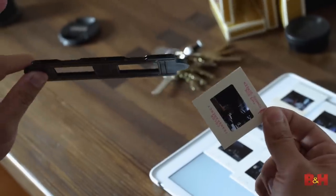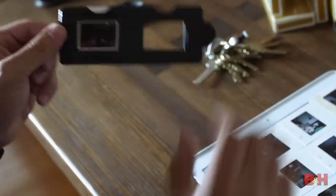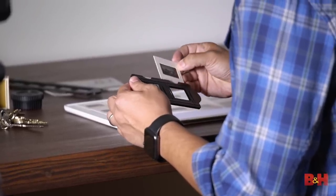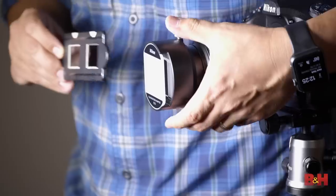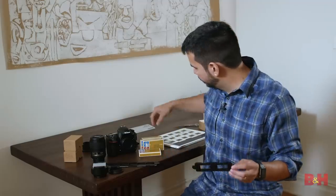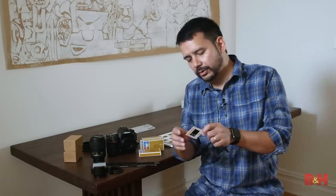The slide carriage holds two slides and if you have thin cardboard ones, they drop in perfectly. I've got those loaded into the carriage and now I'm just going to slide them into the ES2 adapter. If you have slides mounted in cardboard, like a lot of photo labs were doing in the 60s and 70s, they'll slip right in, no problem. Thinner plastic mounts also work. But if you're into heavy-duty archival slide holders, like you'd find in a university archive or professional application, they're a little too thick to fit in here — fair warning.